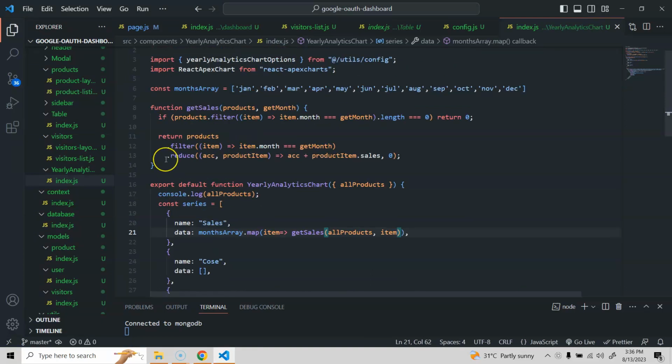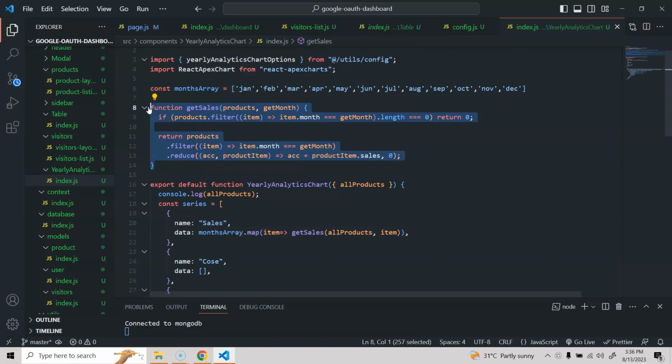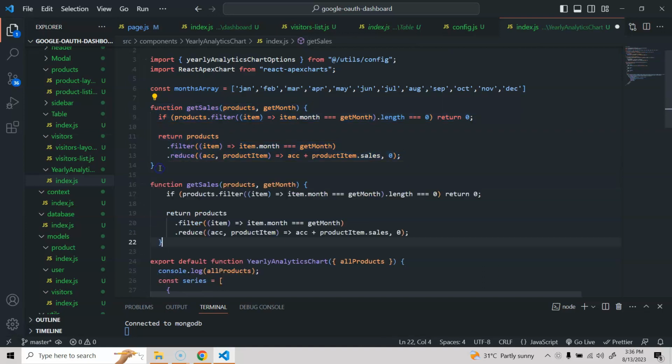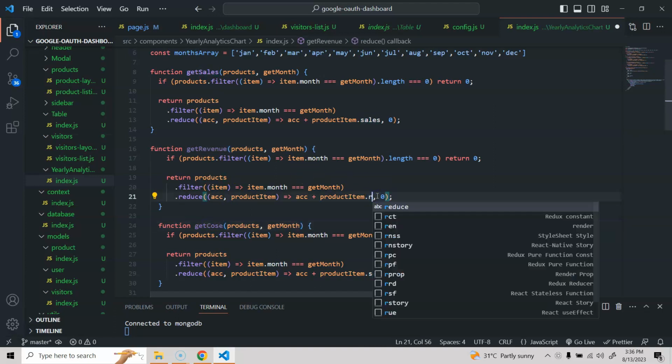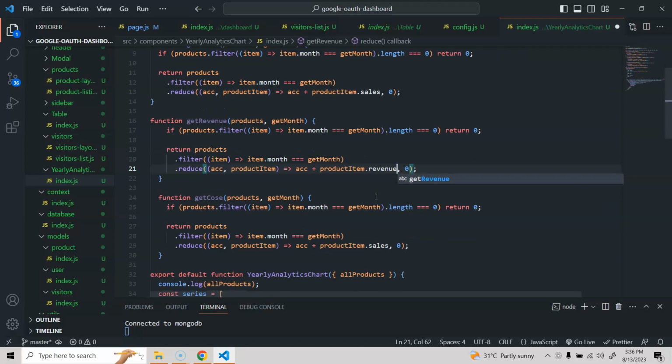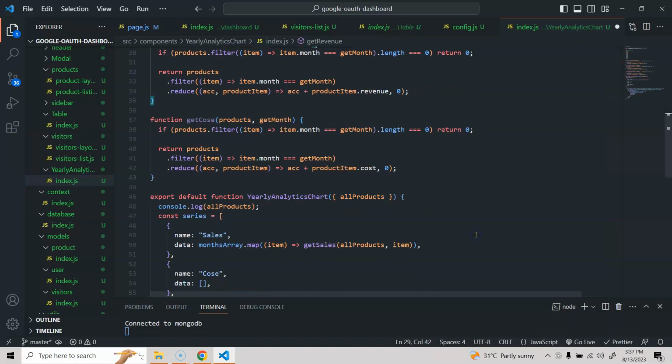So the same way, what we need to do is do it for getRevenue and also for getCost. So here we'll paste it 2 times. So this will be getRevenue and this will be getCost. Alright, so for this one we are going to do this one as revenue and this will be our cost, correct?